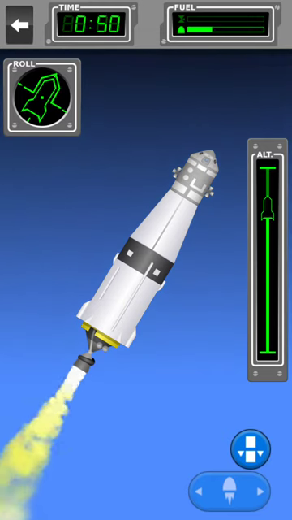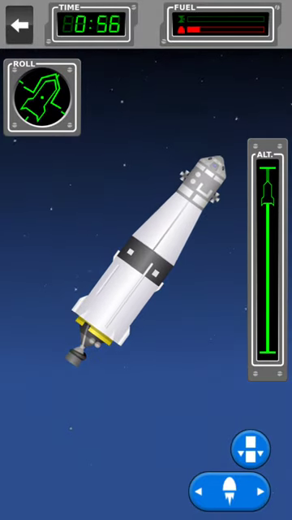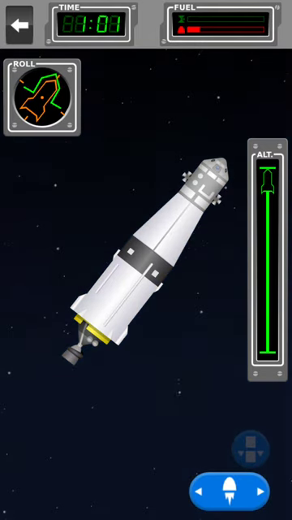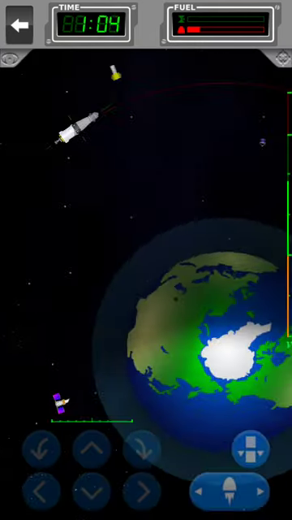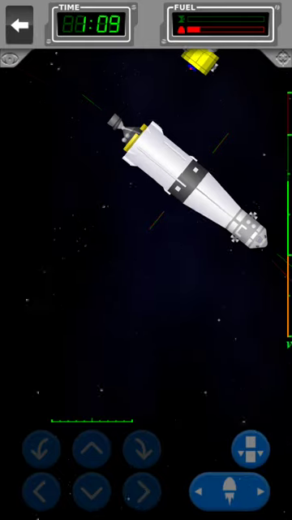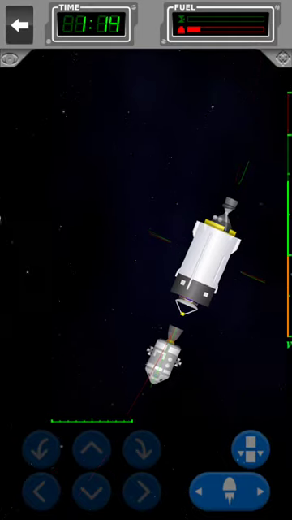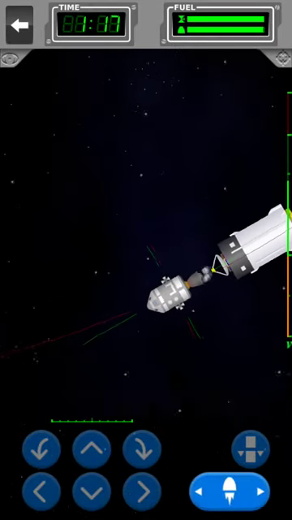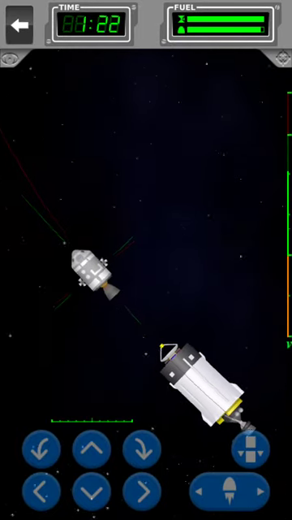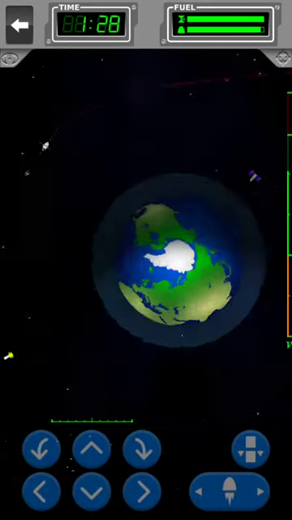Please do not hit my space station. Approaching engine cutoff. Please do not hit my space station. Oh dear God. Oh. Okay. Fairing sep. Payload released. Now I have that out.